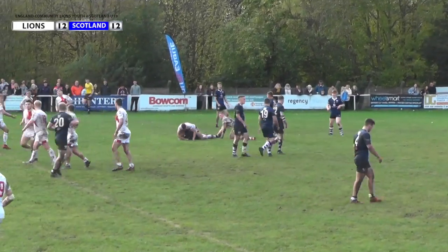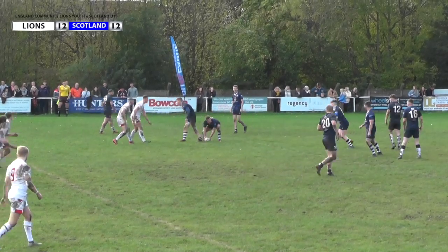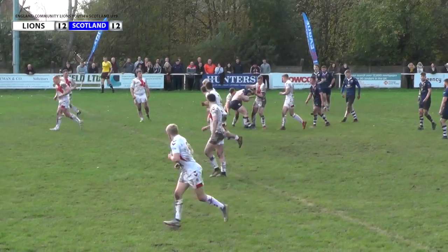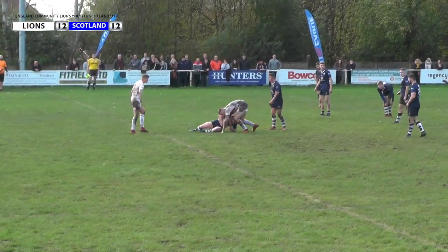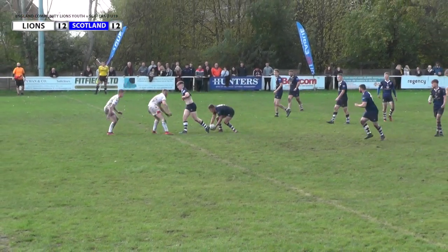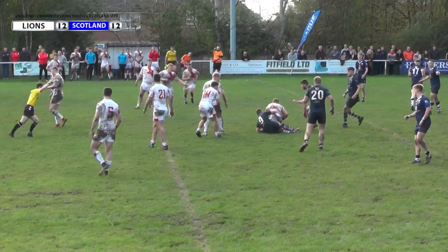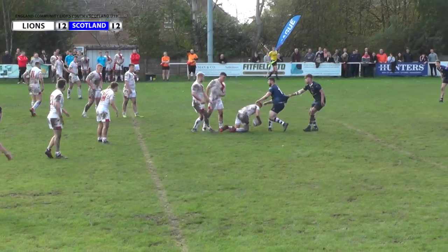And Anderson Moore takes it and carries it in for Scotland, 20 metres from his own line. That's where Scotland will start this attack. Oh, they've got to move up as one. There's a flailing arm there. Maybe I can't be too critical of Charlie Heaton. He's done pretty well this second half. Oh, the ball has gone loose. It's been picked up, one-on-one. Yeah, now you'd think they'll head for the post, won't they? Maybe have another bash at that one.